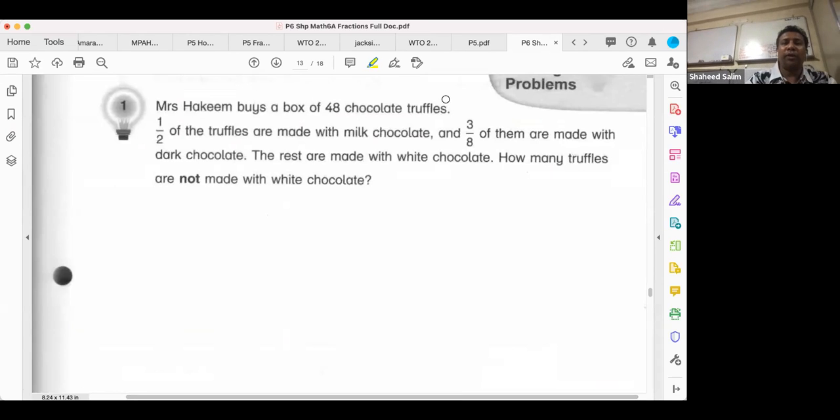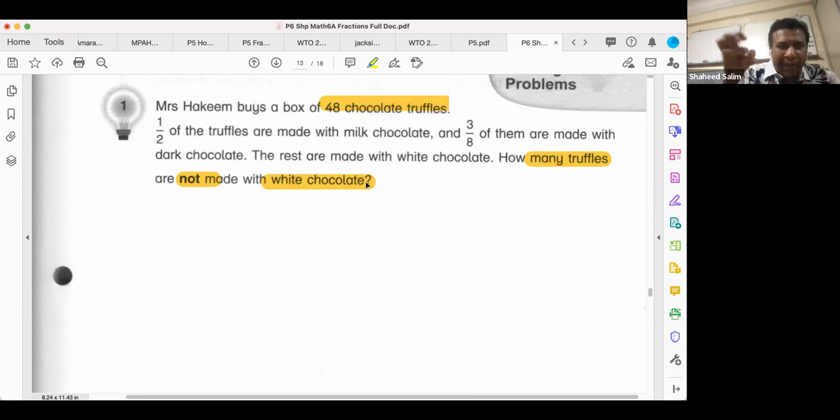Okay, those of you giving a fraction, that means you're not reading. In the box, there are 48 chocolate truffle pieces. They ask you how many pieces are not made with white chocolate. So you cannot say 1/7. Cannot. You have 48 pieces. Some of them, you have to find out now. Is it 7 pieces? Some say 6 pieces. Some say 42 pieces. You have to find out. Yeah, maybe it might be correct. You can find out now.